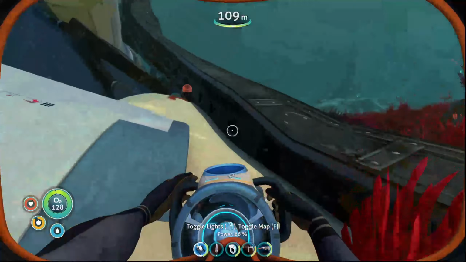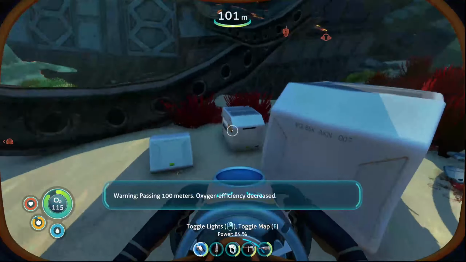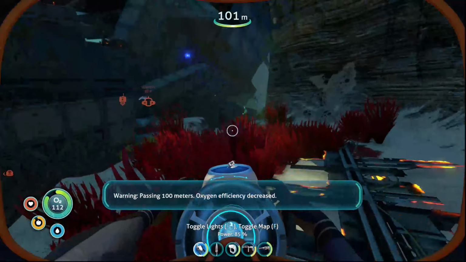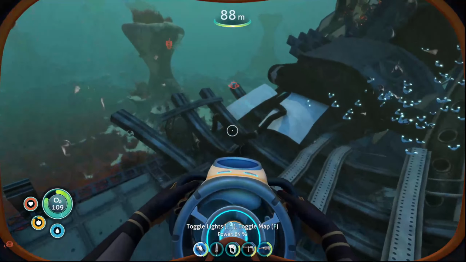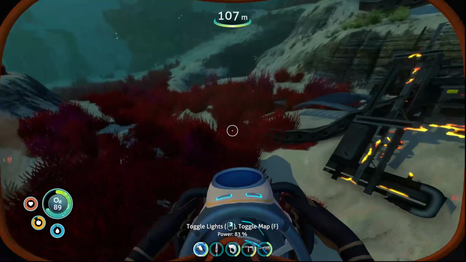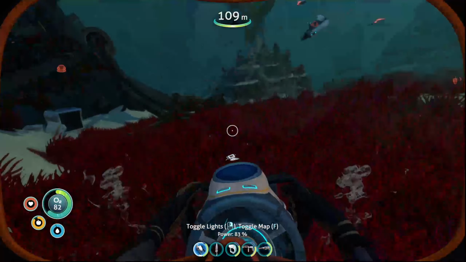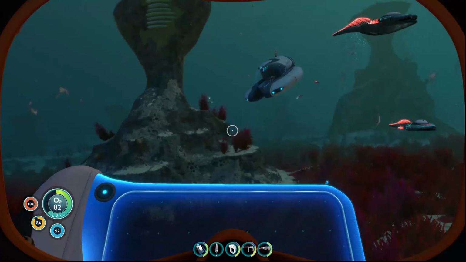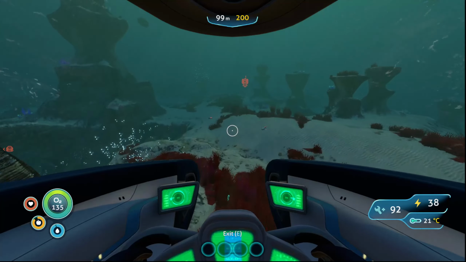This is 1, 2, 3. Passing 100 meters. There's another. I was like, where's more? I know there's always decreased. Okay, I think we're good. I think I have 4. Oh, here. Let's get like an even 20. Yeah, there we go. Even 20, even Steven. We got enough titanium for when we get back.